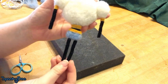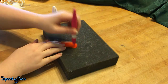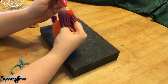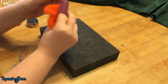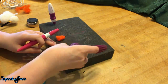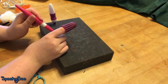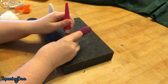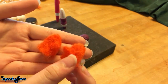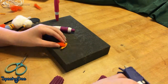For his gloves, I just used orange felt and felted it into a loose teardrop shape. Once I was happy with the shape, I did another tiny teardrop shape to make the thumb and attached it to the outside of the palm. For his cuffs, I cut out a little sliver of yellow sheet and hot glued it to the wrist.